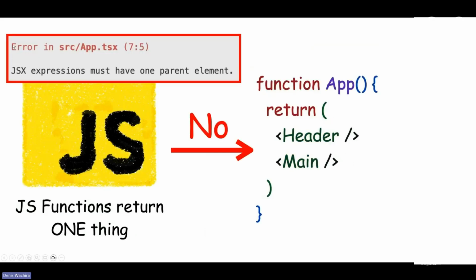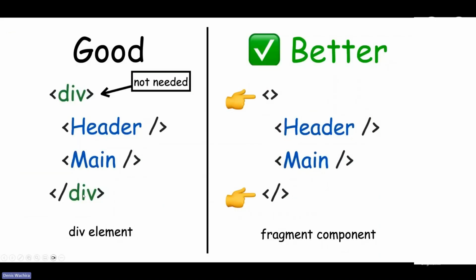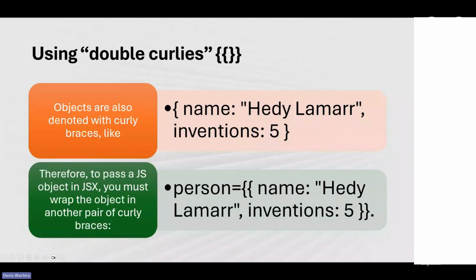So every time you see this error, just know you are returning more than one thing in the return keyword of a JSX component or a React component. Then to resolve that, use the div, but in some cases you will find you are returning a div. So you want to make sure the first element is this empty fragment. Just make sure you are returning that. Then the use of curly braces will be everywhere, using curly braces to do that.